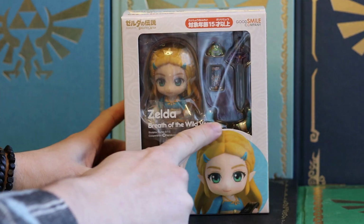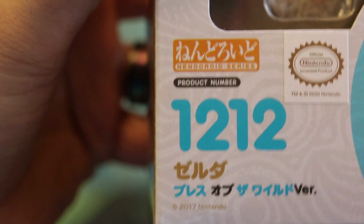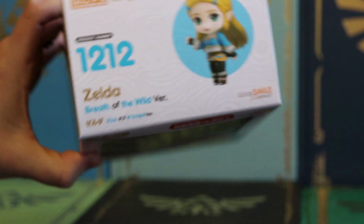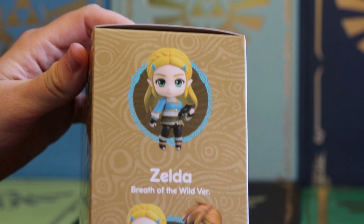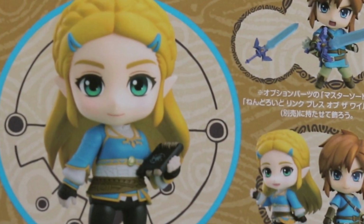Here we go. Boom! Zelda Breath of the Wild version. Official figure number 1,202! And an official Nintendo licensed product seal. Wow. Alright, there's the bottom, there's the top, there is the front, there is the side. She's got a frog! And then here is the other side with horses. And here is the back.